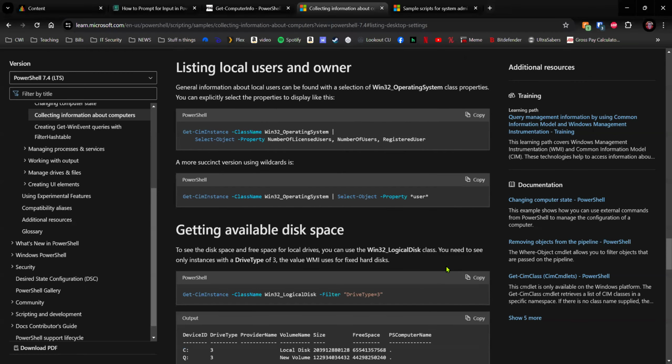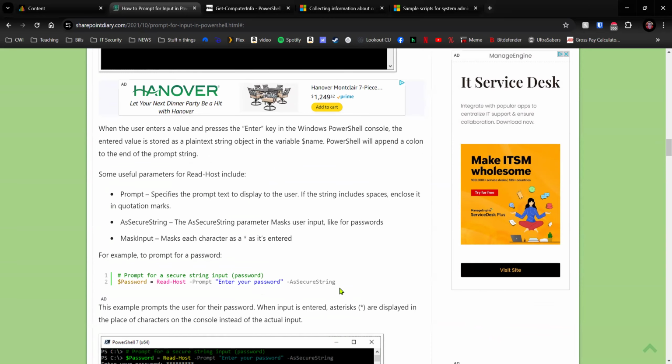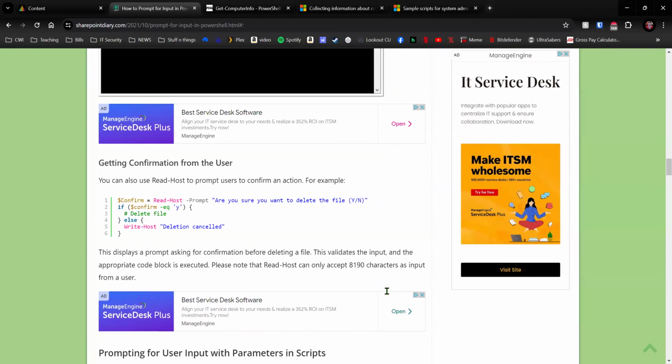I just thought you guys would appreciate a couple of different looks at that. And I will tell you that there are tons and tons of places that you can go to get examples of how to do this. You don't need to set it to be a secure string. That's not something you have to do for this assignment. If you really want to do an if else statement, you can do that. But remember, start simple and make sure it works first.